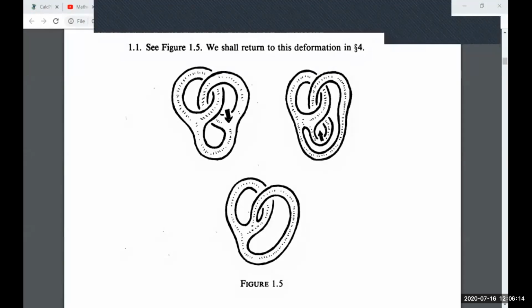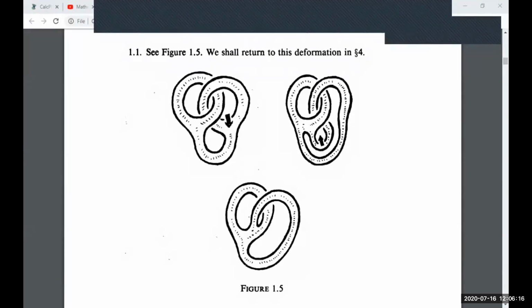So if you want to see all of them in one photo, this is what I did. If we start on the top one on the left side, we pushed and made the hole bigger and bigger, and then we pushed that part on the second graph on the right side. We push that part up, and we finally get to the third one on the bottom, and that's the same as the surface with genus 2. Okay, so in the language of topology, these two things are equal. They are not different. For us, they are the same.